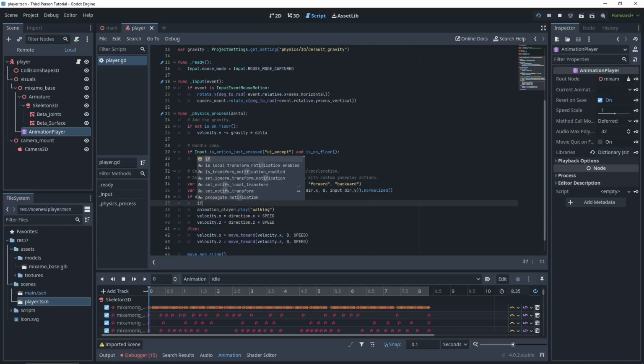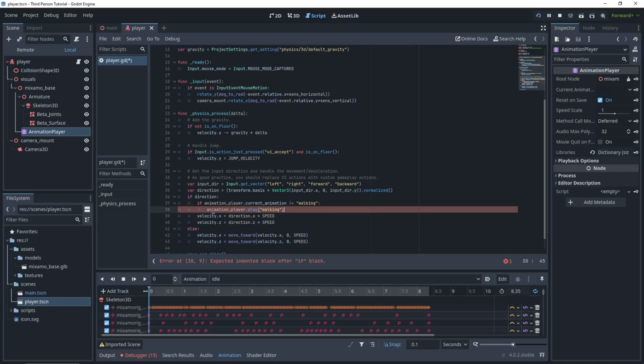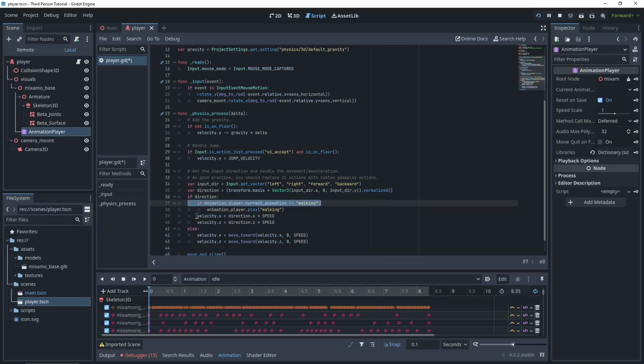So we're going to check if animation player dot current animation is not equal, so exclamation point equals, to walking, play the animation walking. So if our player is currently not walking, we'll start walking.